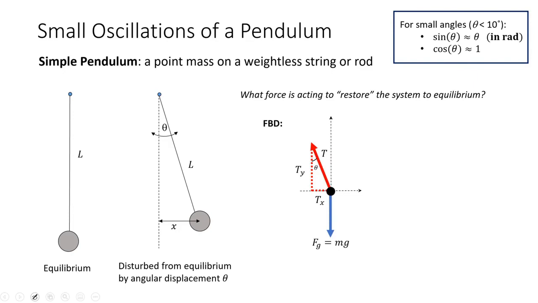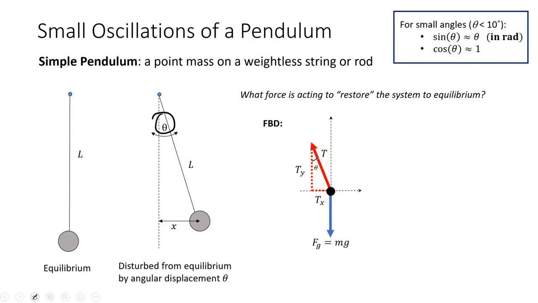So to do that, we have to draw a free body diagram. We still have the same two forces acting that we talked about in equilibrium, but now the weight is pulling downwards like before, but the tension will be pulling along the direction of the string. And so since our string has been displaced from equilibrium by this amount theta, then the angle that the tension will make with respect to the vertical is also going to be that angle theta.